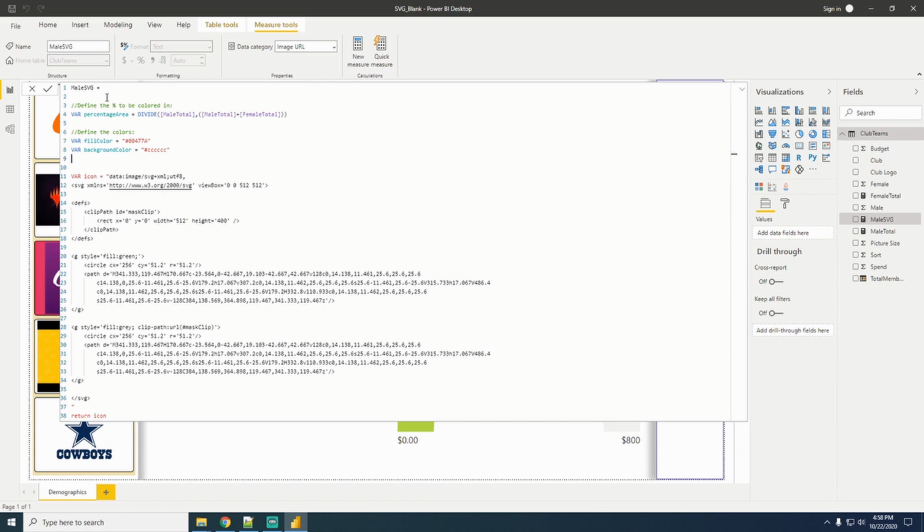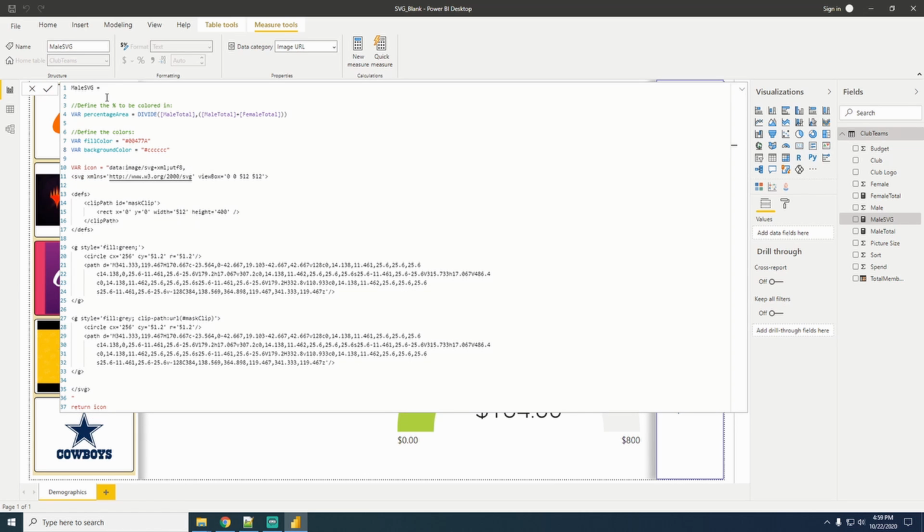Now what we want to do is bind these into our SVG. So we're going to find out where we used our color. Okay, so here's our first instance. We used a fill color. We just set it to green. So in this particular case, we want to break the string apart, and we're going to add our own variable into here. And the variable that we're going to add is our fill color. So there it is, fill color. So now fill color is replaced with the green.